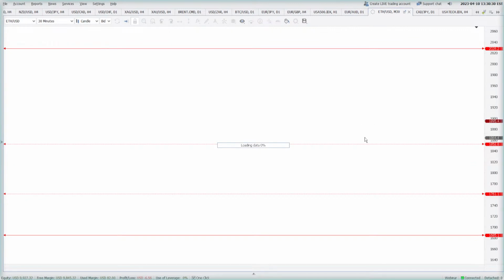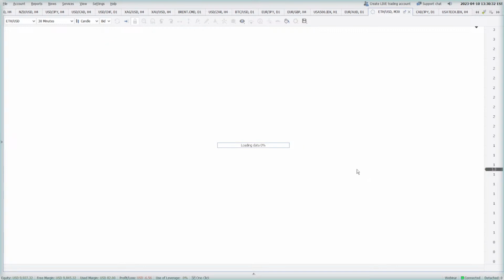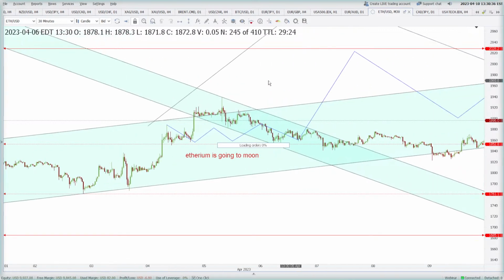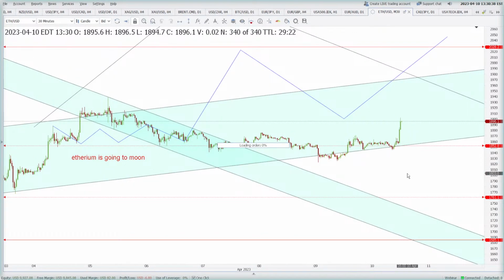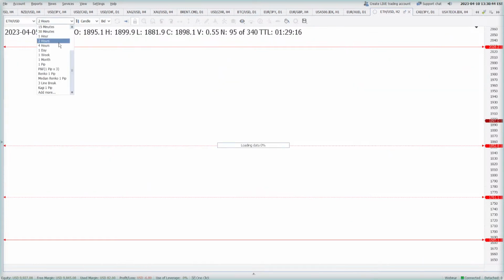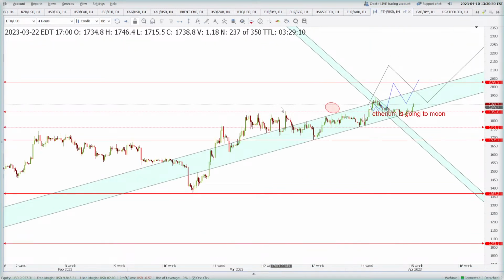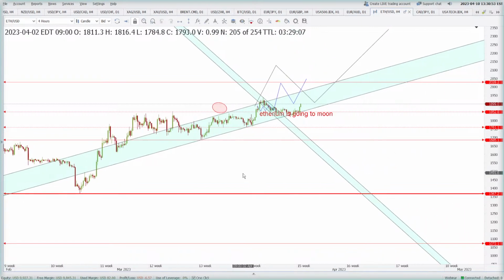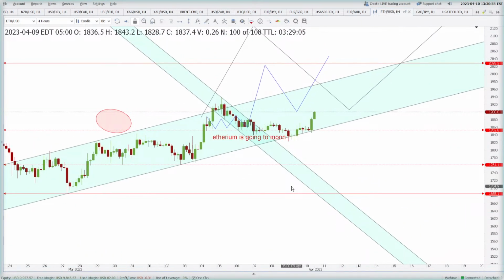Ethereum up. Let us see what the chart is saying. Ethereum, are you going to 2050 area? We are waiting for it, man. Okay, Ethereum is saying, okay, I'm up. Guys, Ethereum is saying I'm up, but this is a 30-minute chart. We need to watch it from the 4-hour, right? I'm so excited that Ethereum and Bitcoin has started moving because my friends were long in this. I'm very excited.